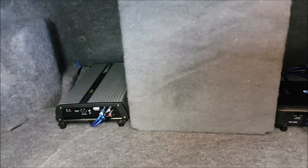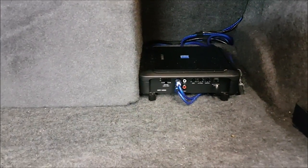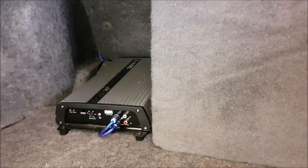The customer bought two different amplifiers — I do prefer if they matched, but that's what I was given. So we decided to make this as functional as possible. You can see the fuse holders over here, easy to service, our distribution block, and then we have our two-channel driving the front speakers. We removed the rear speakers, so we're sound staging from the front with the subwoofer in the back.